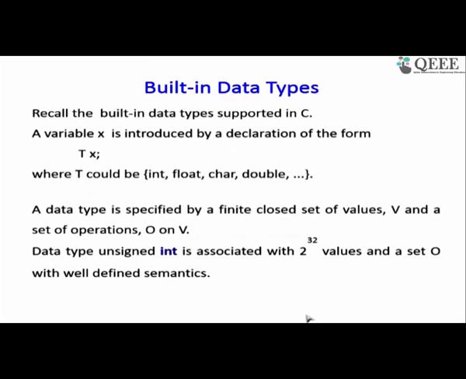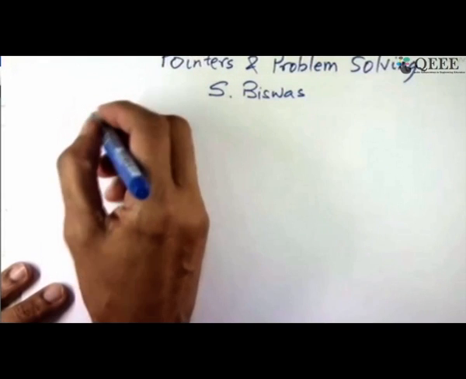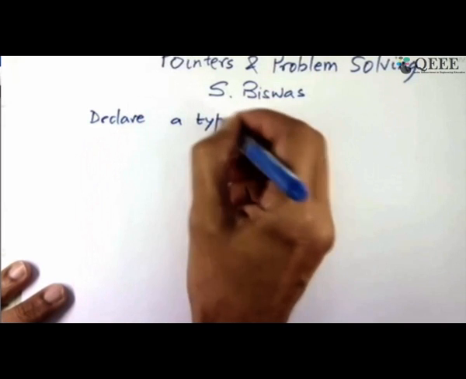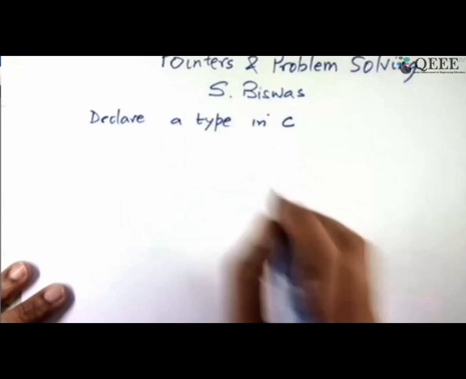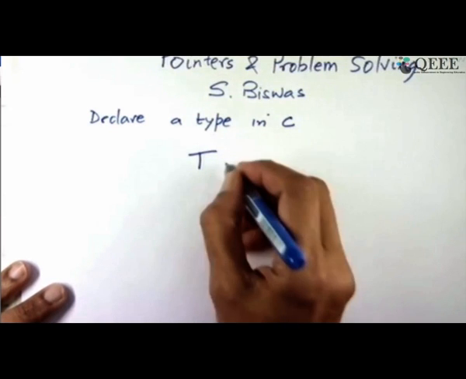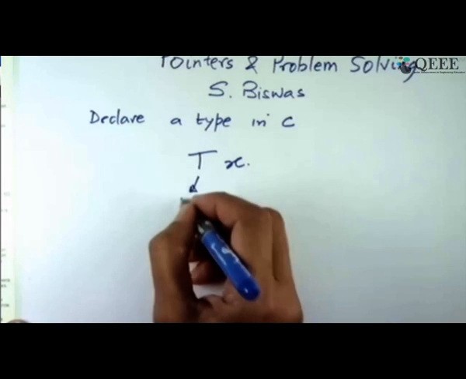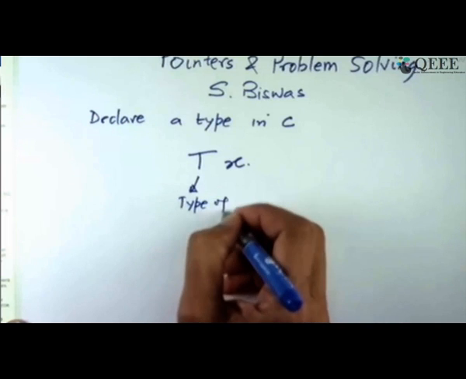I'll use some symbols to simplify my job. So maybe I'll use my notes also, just to make sure that I can write something and you can see that. I hope you can see this white sheet. I'm taking material out from my slide. Basically, if we want to declare a type in C, we write something like T of X. When you write T of X, this capital T is where any legal type of C is permitted.